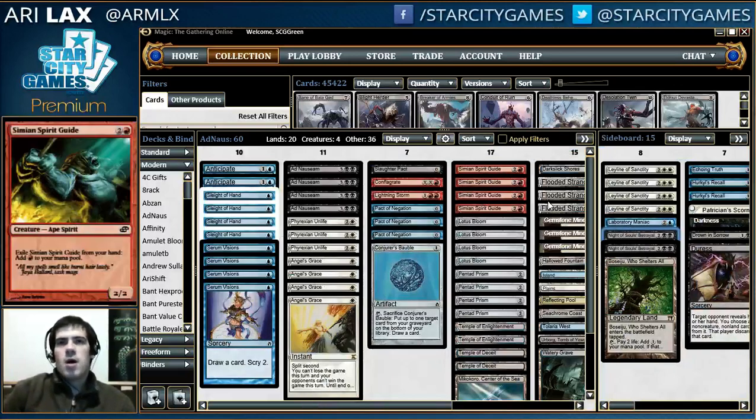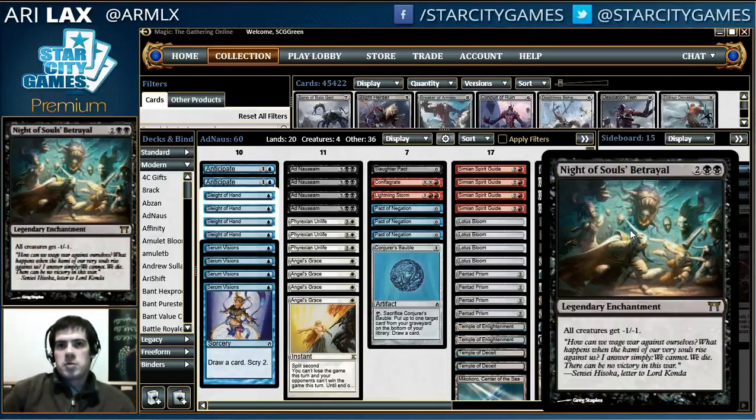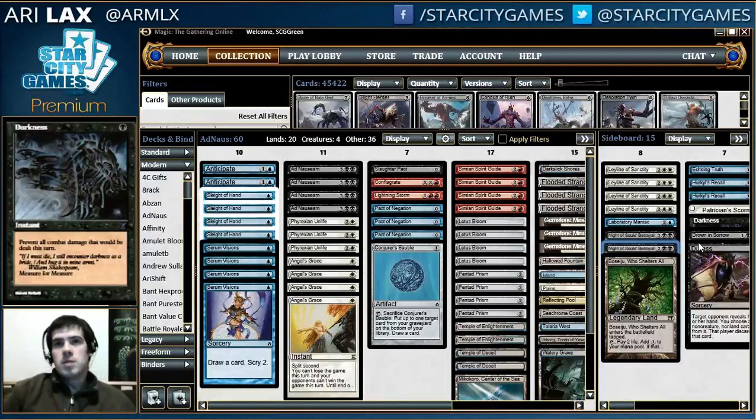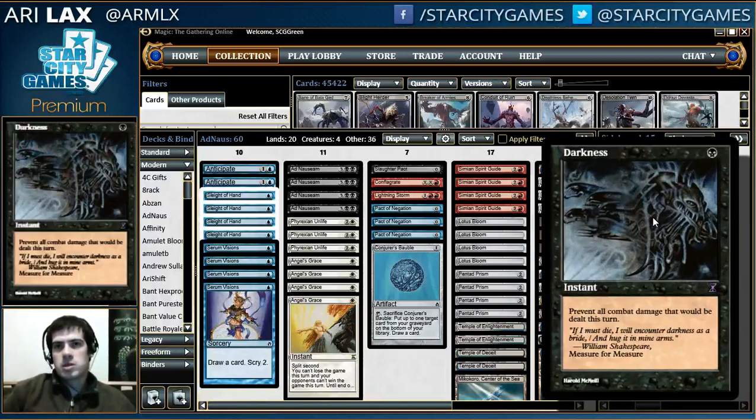Okay, all coming together. Boseiju, because this card is great. Knight of Soul's Betrayal, this card is also great. It's one of the Savage Beatings in the format, honestly. And some Miser's other interaction, like a Drown in Sorrow to clear out random cheap dorks.